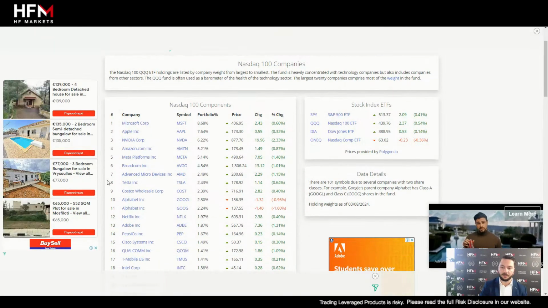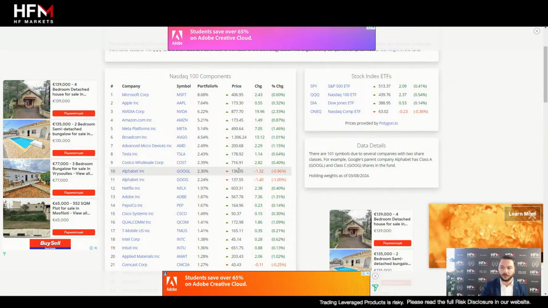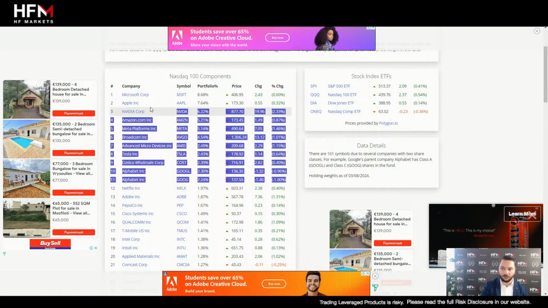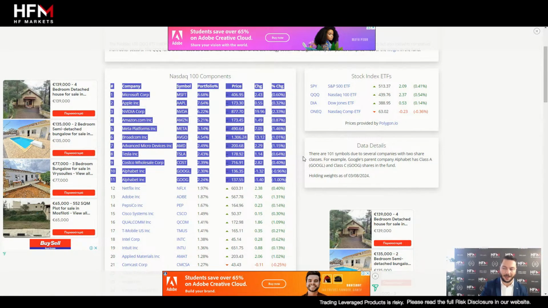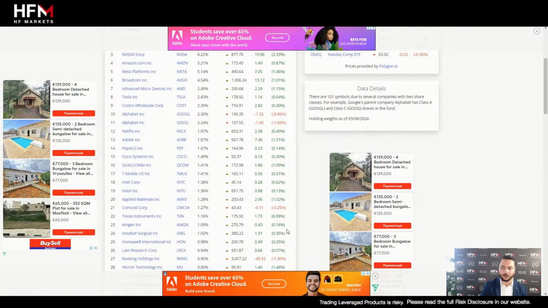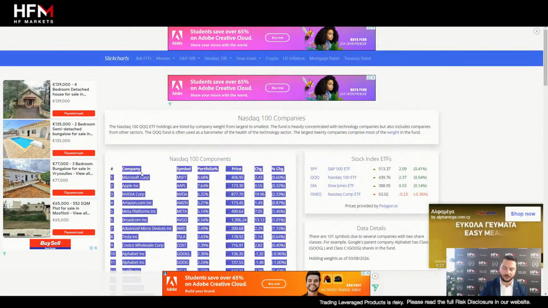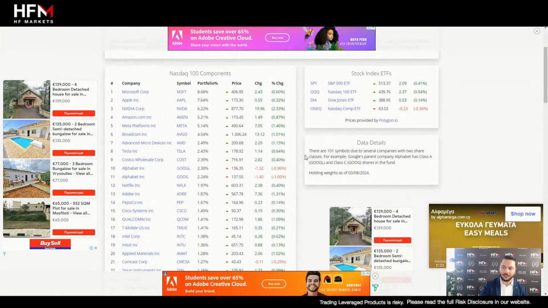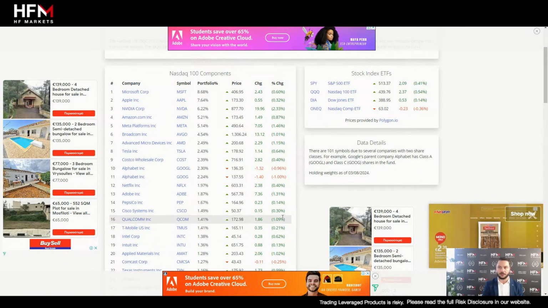So people look at this and people have different theories. Some people look at the top 10 influential stocks here and analyze these stocks. Some people will look at the top 20. Some people will look at all stocks which hold 1% and above, which is the top 24 stocks. Now, what they do is they will look at this area here. So they look at if the stocks are increasing or decreasing.